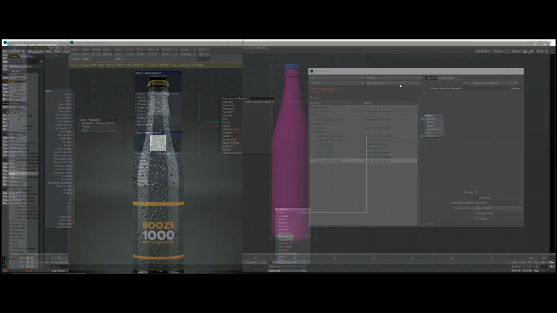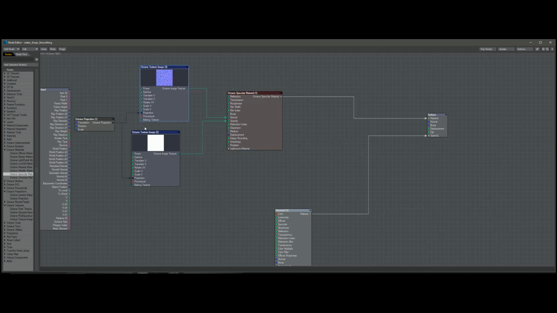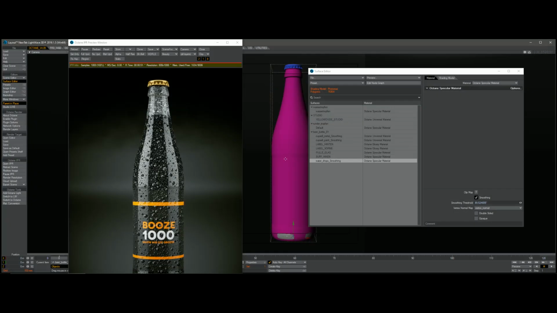One more time, it's a really simple principle: you have only a specular shader and that normal map, and you scale the normal map with a scaler and a projection technique, in LightWave with a box. I also use a box here, but you can also scale it on the UV. So that's the same, and the rest is what your client or you need.